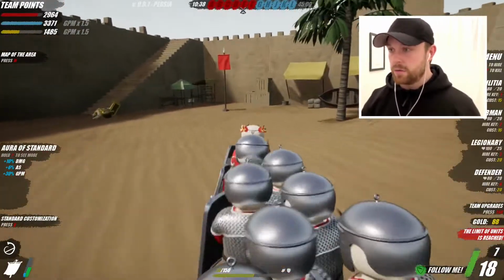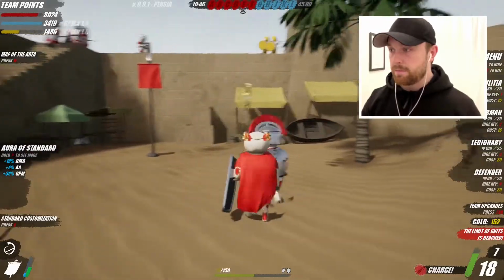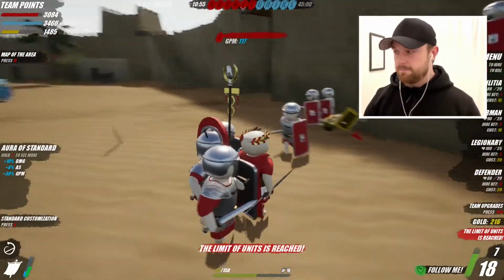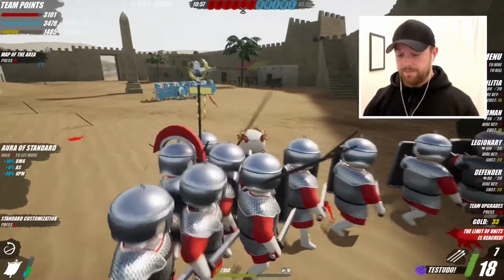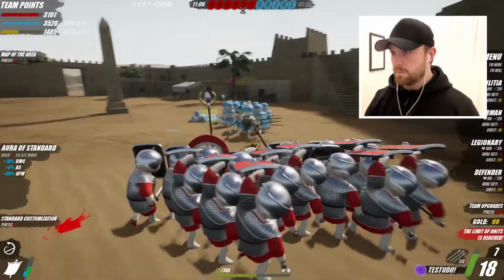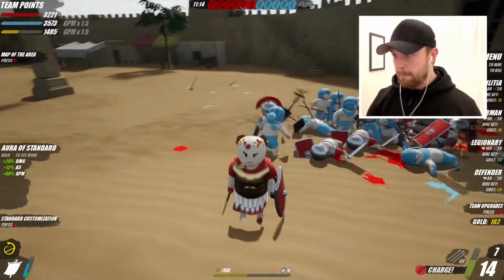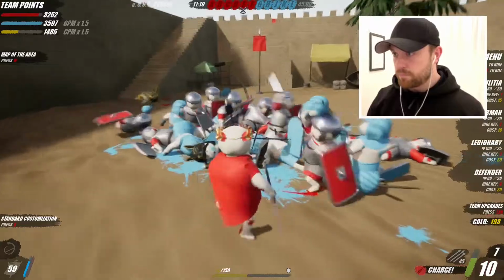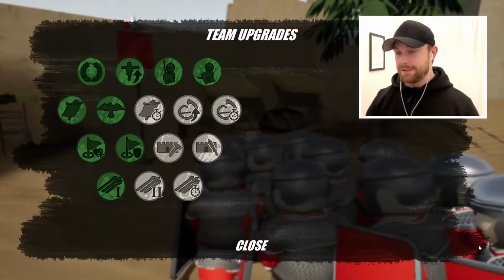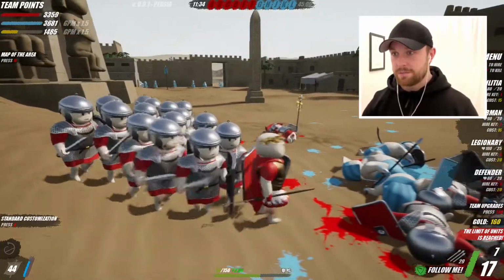So let's see if I will be able to get rid of them. Blue is massing up for another attack. But now at least yellow is out of the game. Okay, that's good. Every successful defense that we are able to mount is a big victory for me. However, of course, now my standard is down. That hurts quite a lot.